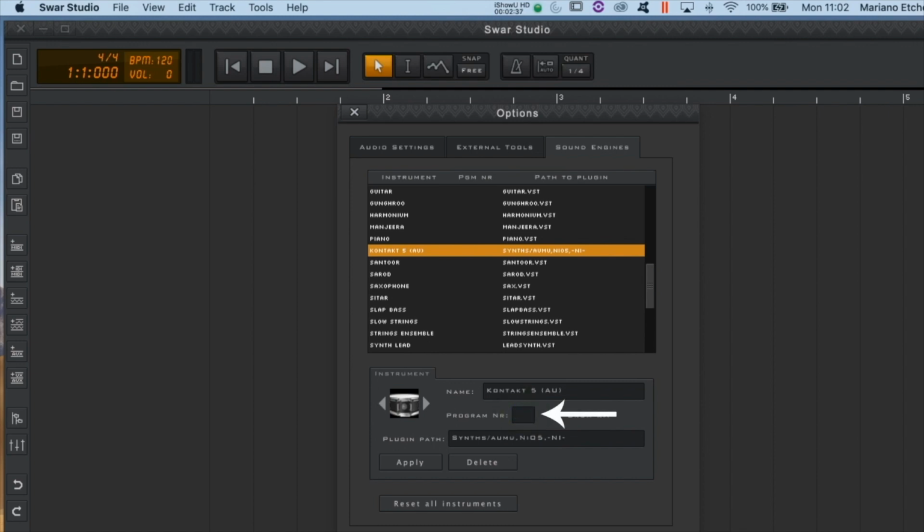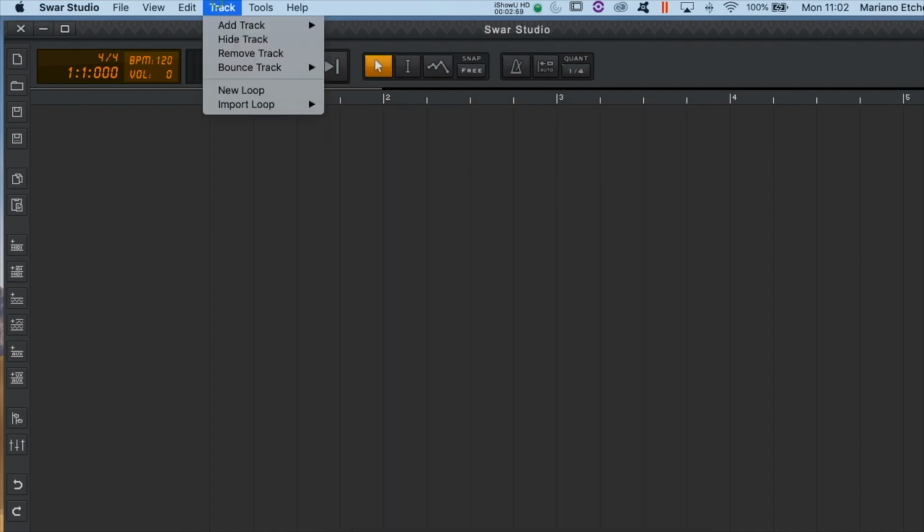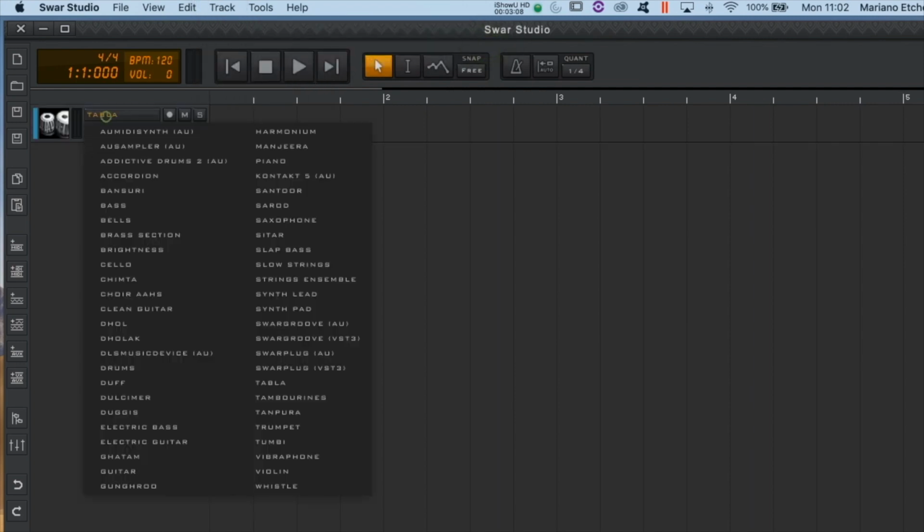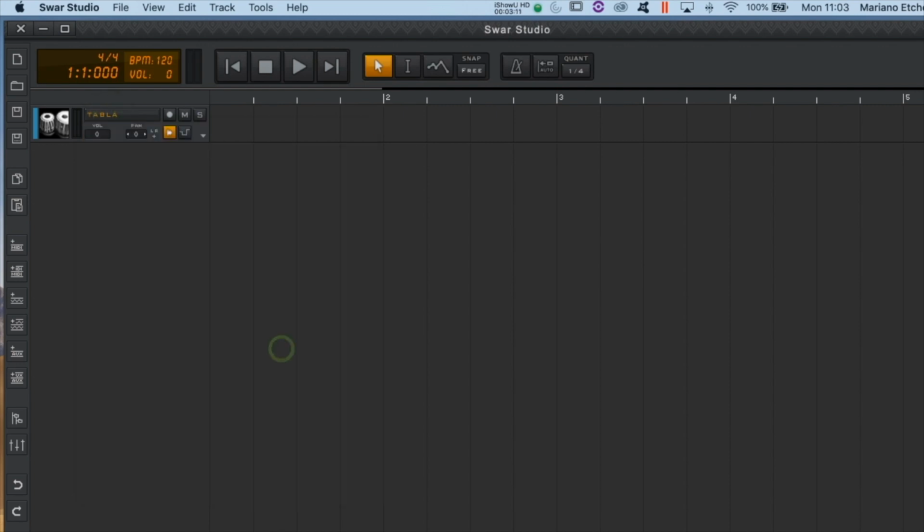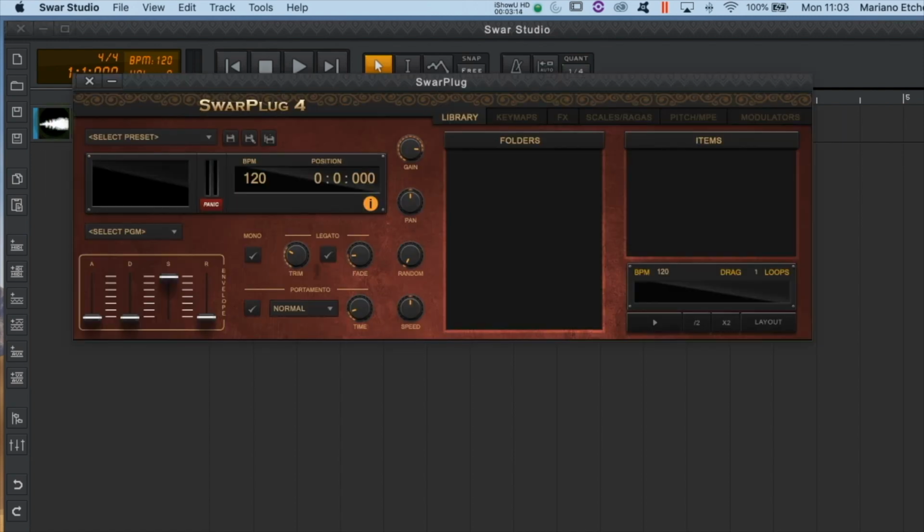Entering a default program number that will be set when you select the instrument in a track. This can be practical when the sound engine has multiple voices, but you want to automatically select a specific one. After making such changes, make sure to click on the Apply button so that they are saved. You can then use these sound engines in the same way as the default ones in any instrument tracks. Clicking on the center of the thumbnail image will display the sound engine user interface for any additional changes required for the track. Needless to say, these are all preserved when the song is saved.